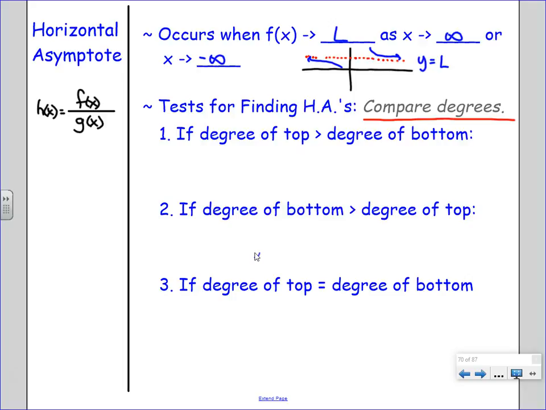If the degree of the top is higher than the degree of the bottom, who gets his way? The top. He's going to be going. And if he's going, is he getting closer and closer to anything? No. Hence, no horizontal asymptote. Specifically, it is because if the top wins, f of x is behaving like a normal, good old polynomial. F of x is either approaching infinity or negative infinity. It's not being held down. It's going for it. And even though it has a denominator, the denominator is not going to affect it to a great degree.